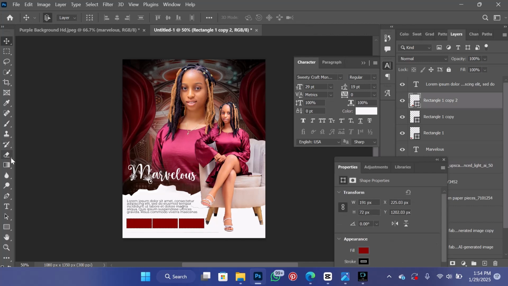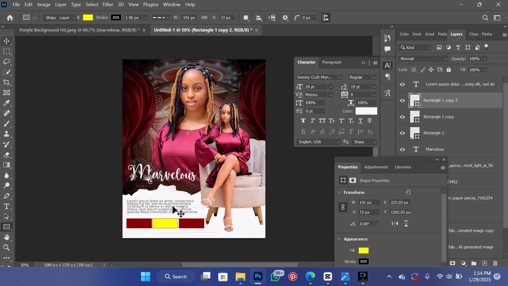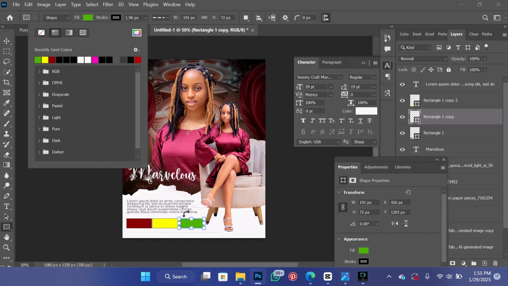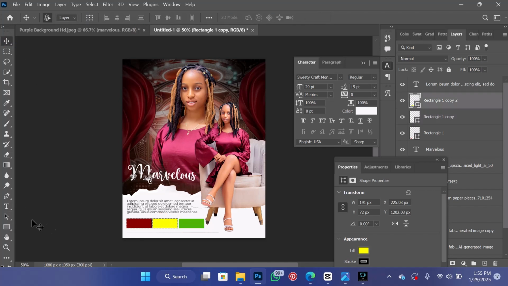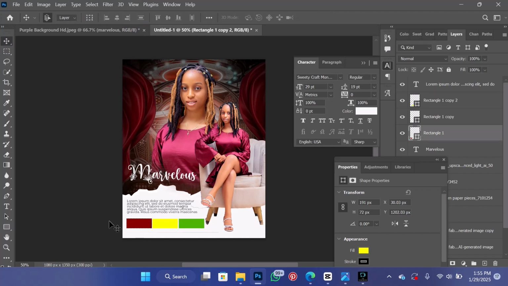Maybe you can put this to be yellow and the other to be green. So we're going to reduce this because you can see some dotted lines on this shape. So we're going to be removing it because we don't need it. Let's just remove it, and there we have it.